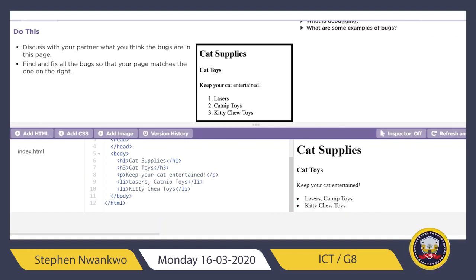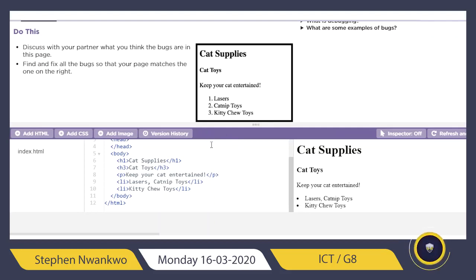Okay. The next is the arrangement of the list. We have the lasers, catnip toys, kitty chew toys. Now they are not properly arranged. What you do here is to look at this item and look at the image here. Over here you have bullets, but over here you have numbers.